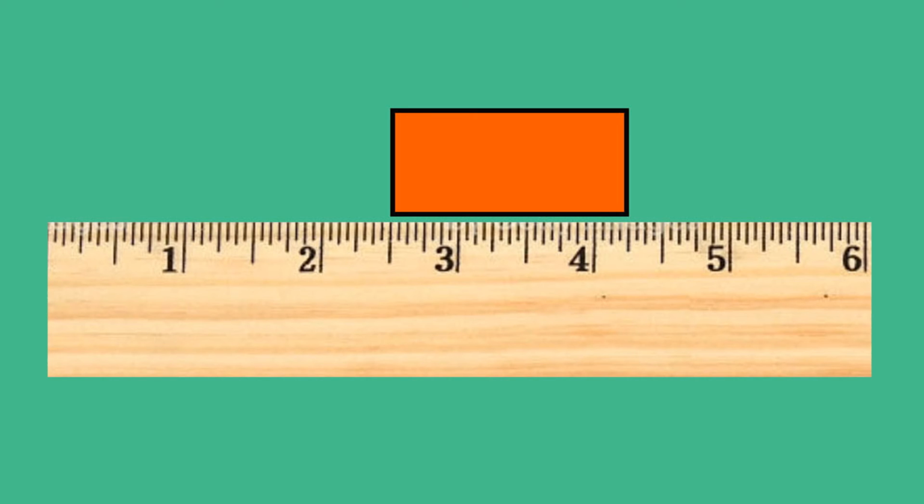So sometimes you may need to make a measurement starting in the middle of the ruler. Now this is a little bit trickier. So here's how I'm going to do this. I'm going to look at both ends of my shape and see which one matches up with a shorter line. So the left-hand side matches up to this line right here. That's a 1/2 inch line. This end over here corresponds with that line. That's a shorter line. That's a 1/4 of an inch line. So I'm going to count 1/4 inches then to find out the length of this shape.